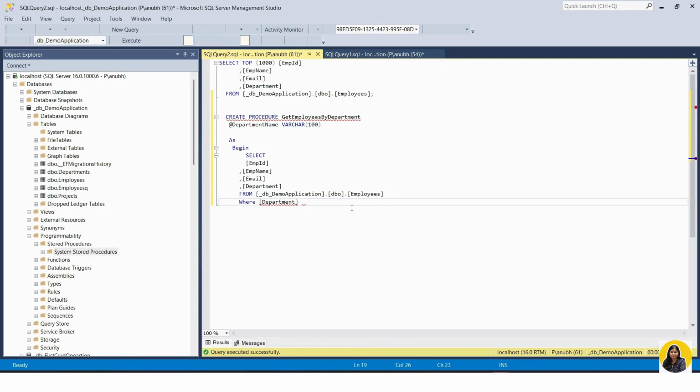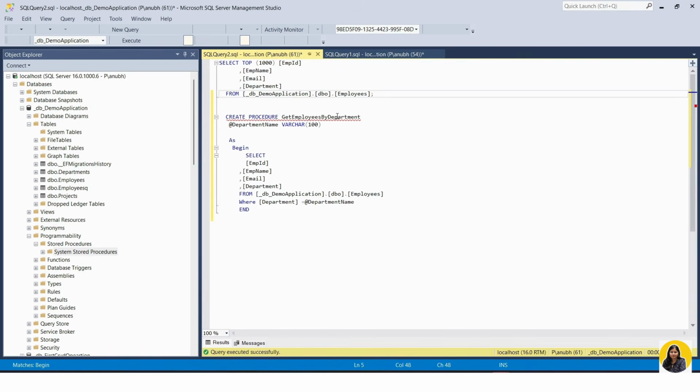equals the at-the-rate department name parameter, and in the last I will add END. So all the things I can add here.